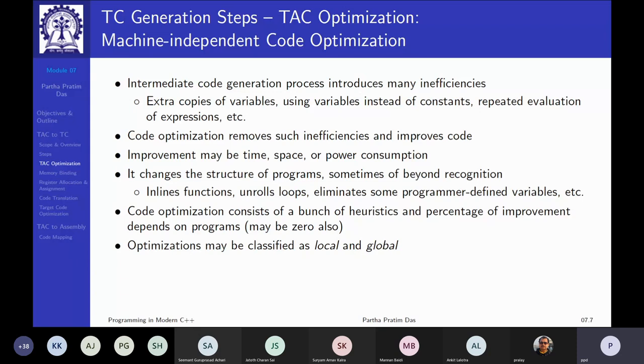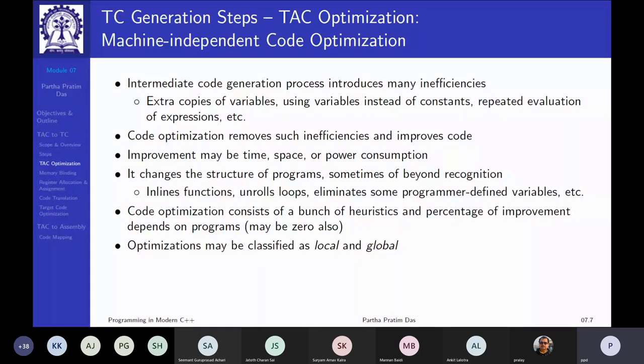Now, code optimization is not fully an analytical process, because as we'll go forward, we'll see that different code optimization techniques, we will try to define them in algorithmic terms as abstract problems, and many of them have been shown to be NP complete. So you know that their polynomial time solutions are not expected.